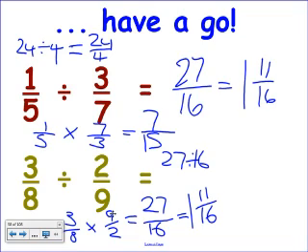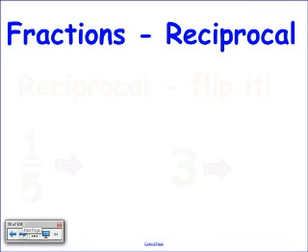Okay? So you can't change the denominator. The denominator comes from multiplying 8 by 2. The numerator came from multiplying 9 by 3. So we ended up with 27/16. You can't divide both by 2, so you can't simplify that bit. But what you can do, if you want to, is convert it into a mixed number by dividing 27 by 16, which goes in once, remainder 11, leaving 1 and 11/16 at the end. Okay? We're getting there.